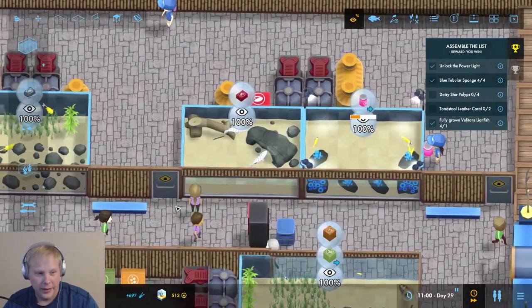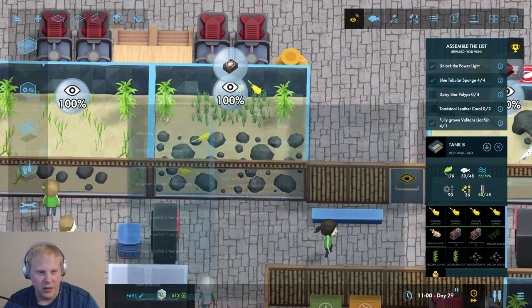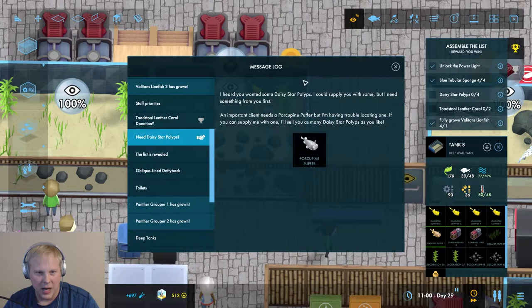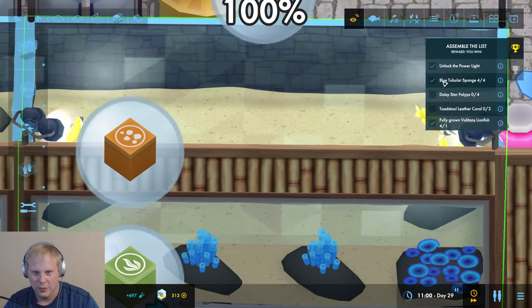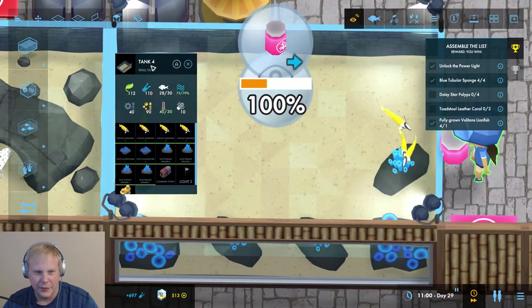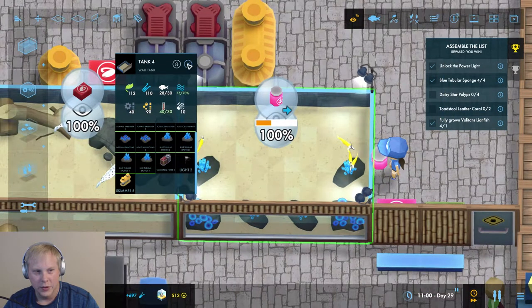What I've done so far is I unlocked the porcupine fish, and I have him in here. And actually, I think we can go ahead and trade for the star polyps. Before we do that, I also unlocked the blue tubular sponges, or whatever they're called. I have four of them in here, and I also replaced the light with the power light. As you can see, it has a light value of 10, so we're good.